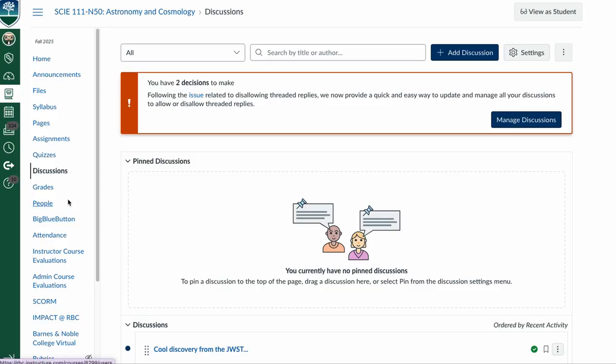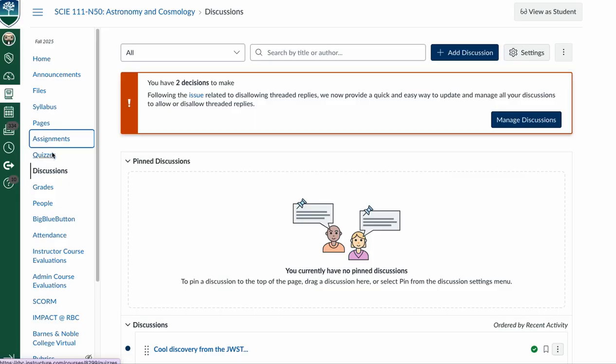But I'm not going to require you to post here. I'm not going to monitor the discussions for other people's participation. If you come across an interesting news article, throw it in the discussion board, or email it to me and I'll throw it in the discussion board. Those are a side channel, though. They're not part of the class.